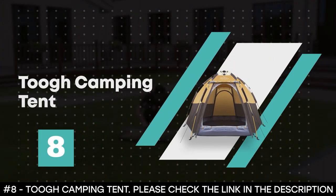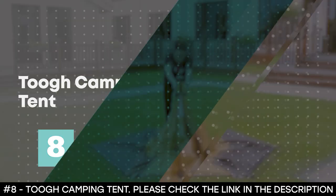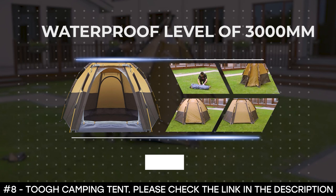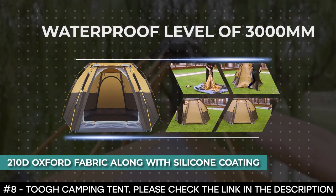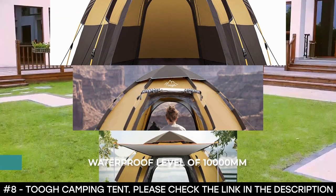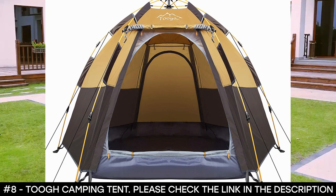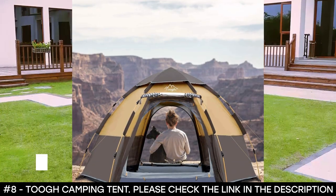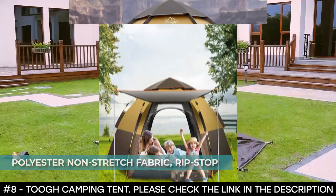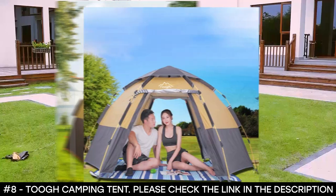Number 8: Tug Camping Tent. The Tug Camping Tent fabric is made with a waterproof level of 3,000 millimeters, made of 210D Oxford fabric along with silicone coating. The tent floor is made with a waterproof level of 10,000 millimeters. The rainfly and floor are constructed with polyester non-stretch fabric with added ripstop, which makes it durable and gives it an ultralight and ultra-strong exterior.